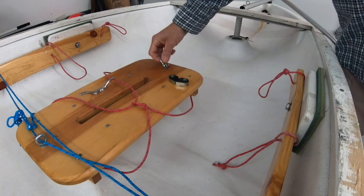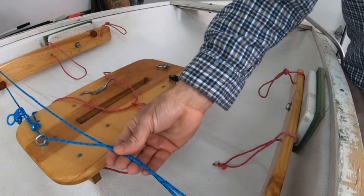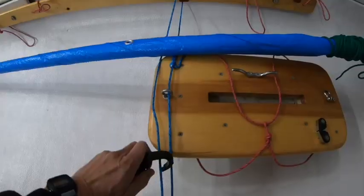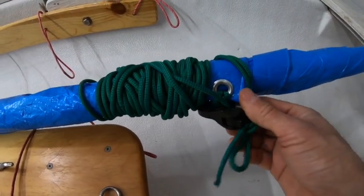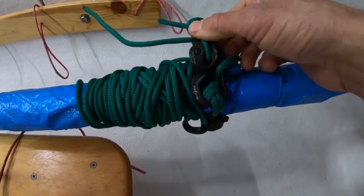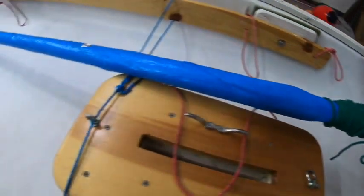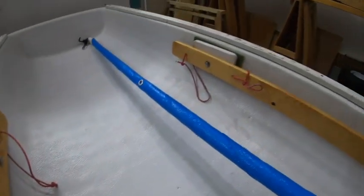This is where the main sheet starts. It loops through the boom and comes back. I had a cam cleat on this traveler. Use this for the main sheet. And on the jib sheets, I have these little cam cleat miniature versions of the other main sheet, and those clip right there on either side.